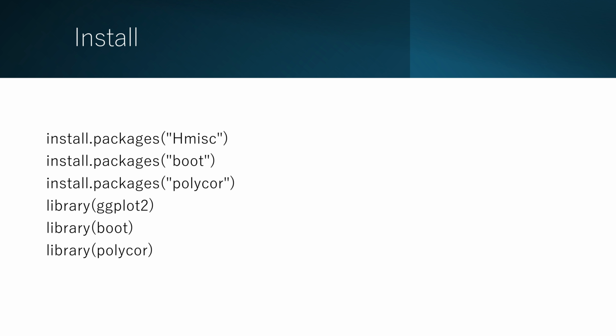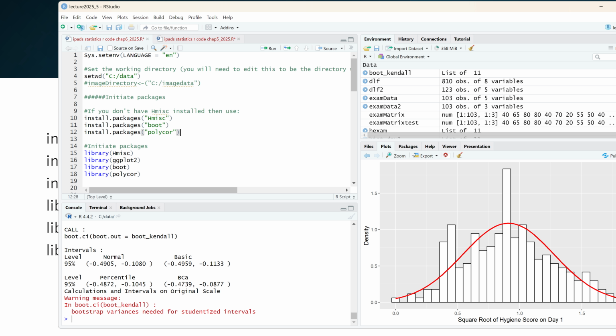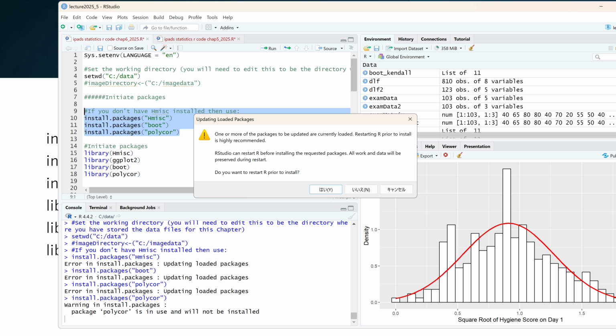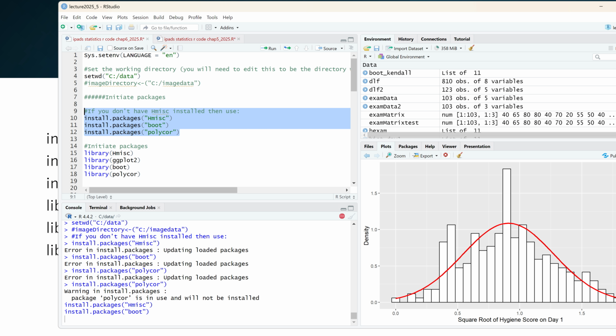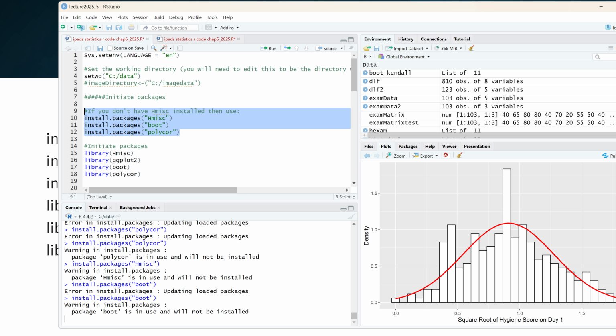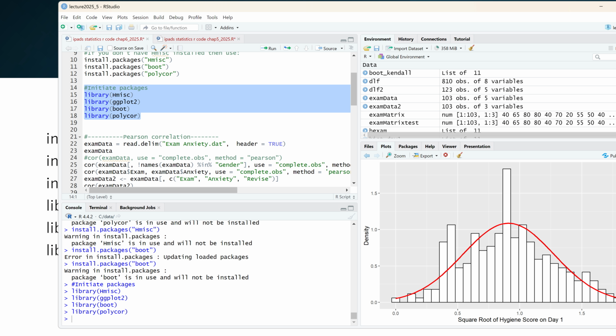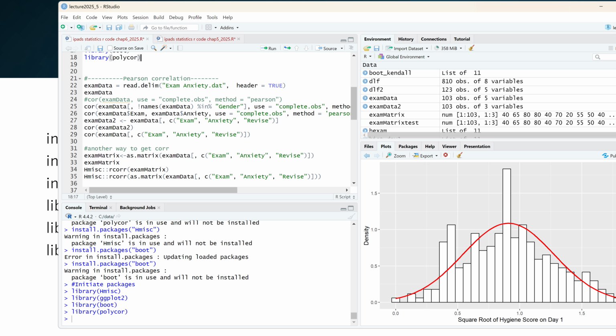Okay, firstly, install the packages. This is the chapter 6 command. Firstly, set the directory and install packages. Then initiate the packages: library Hmisc, library ggplot2, library polycor.